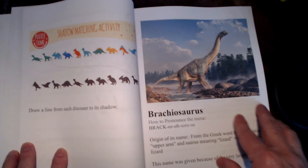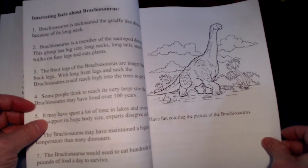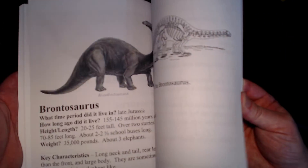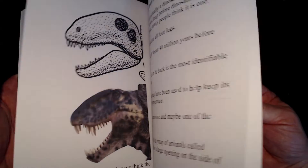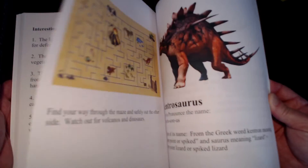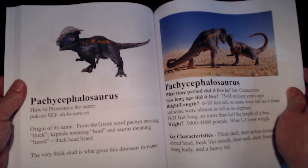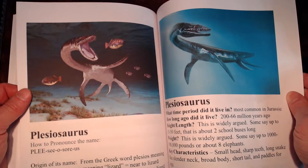There's the Brachiosaurus, and of course in here you've got the Velociraptor, the T-Rex, the Triceratops — they're all in here. It's a good little dinosaur book, 200 pages long, with lots of pictures, activities, and information on all of them. Here's the Oviraptor, just one of the raptors covered in here. There's the Pachycephalosaurus — one they think rammed its heads together, sort of like ram sheep do.